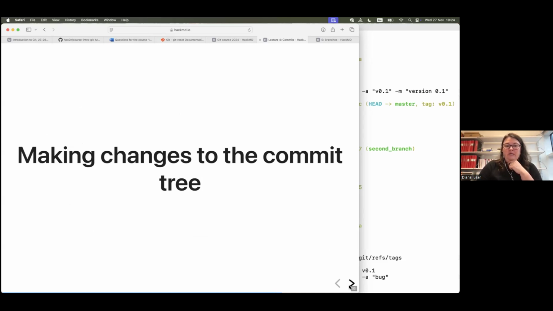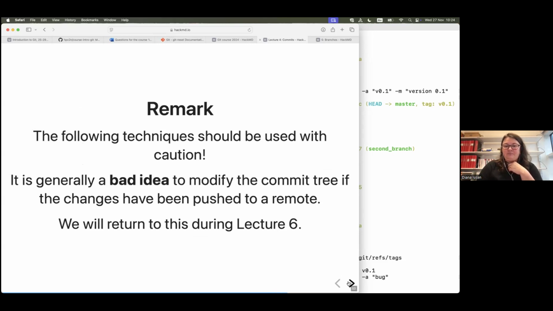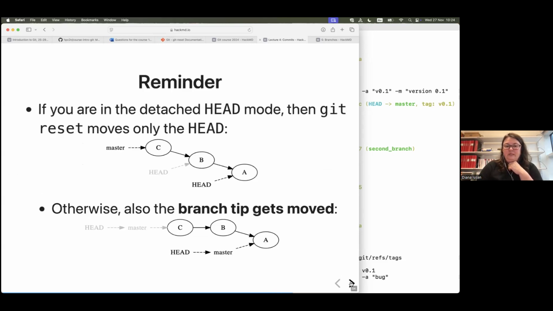So how can we make changes to the commit tree? We did see that git reset is dangerous in the sense that it's going to move the head to a new reference that is specified, and if the head was pointing to a tip of a branch, then it will also move the branch reference.